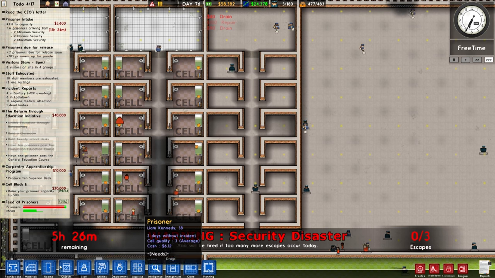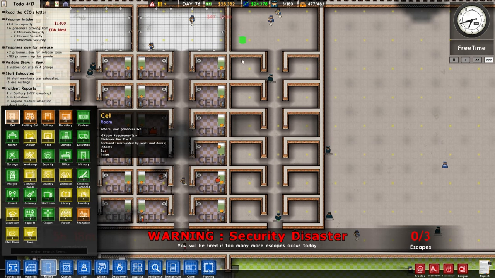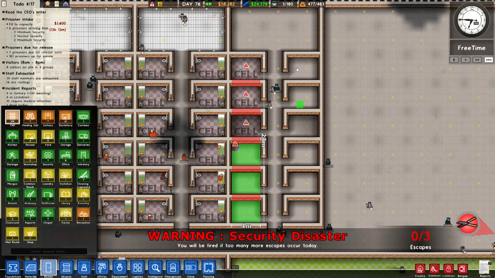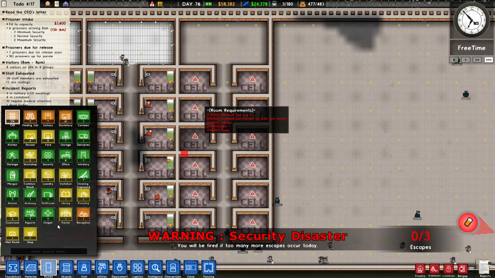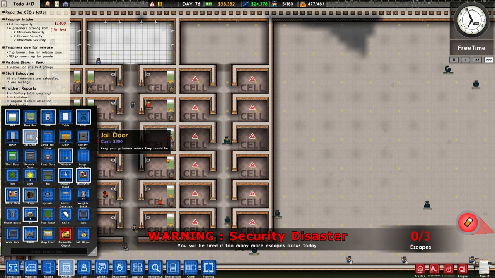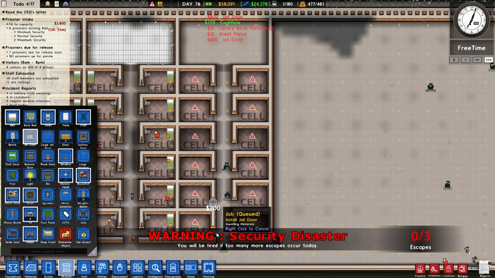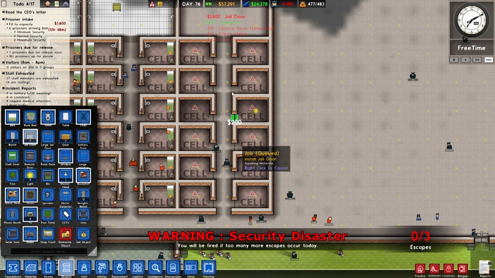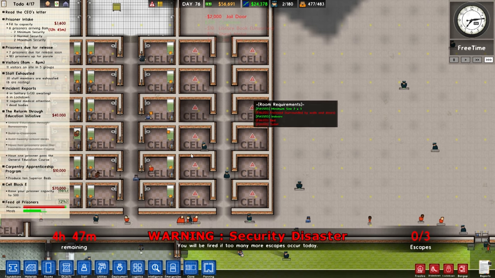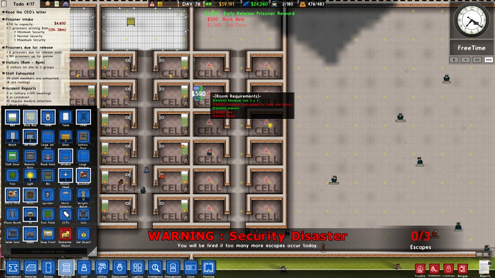We should be able to up this. Where's rooms? Rooms. Rooms. Come here. Cells. Let's put that down. Is that going to give us enough? Actually, I don't know if that's going to give enough to reach our maximum what we need. That may actually give us enough. It might. I'm not entirely sure yet.